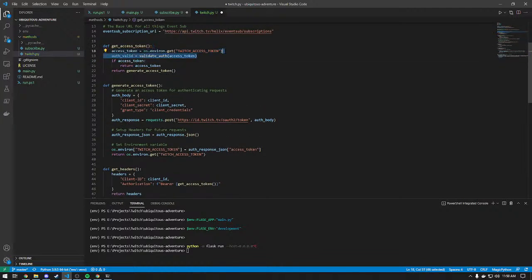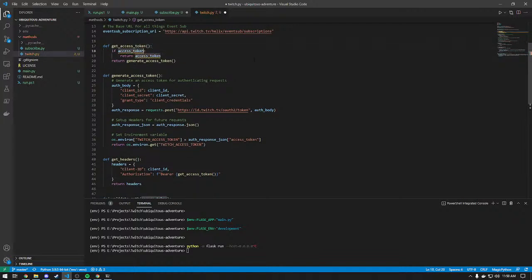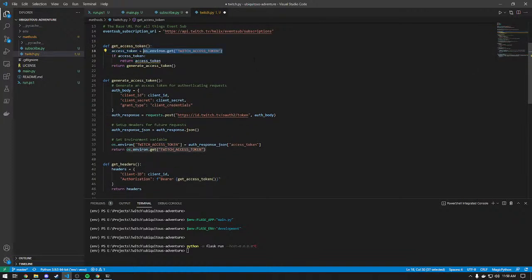Oh. So if an access token is set, we return it. Otherwise, we'll generate a new access token. Actually, we can simplify this more. Never mind. Don't want to do that.